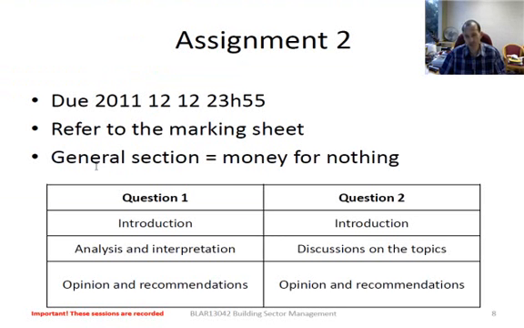The next section that I want is of course the opinions and recommendations. The opinions and recommendations are based on your interpretation of the figures, and you can make recommendations about where you think the industry should be going and where the government should be going. Then you can bring in the federal government, the state government, and the local government. Don't spend too much time on that, but have it in there for completeness. So, any questions on question number 1, assignment 2?